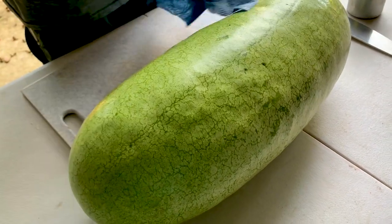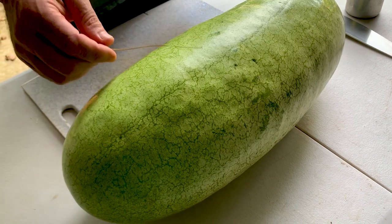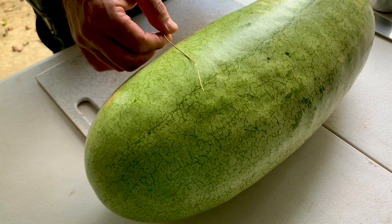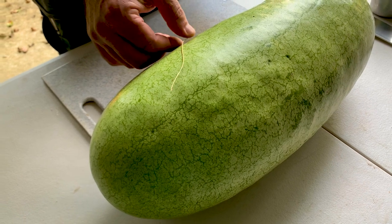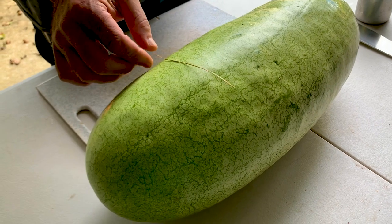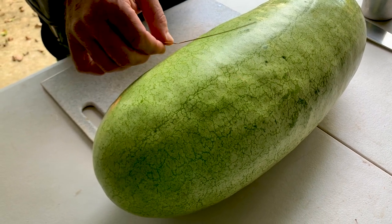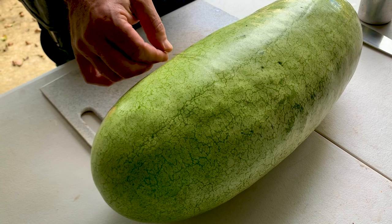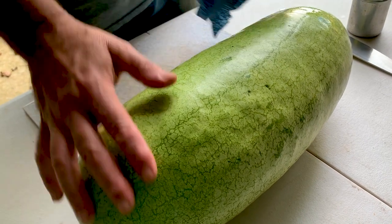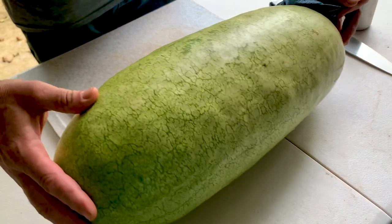Now, where'd you first hear about this? Oh, God told me a long time ago. It's better with a broom straw, but you just got a piece of grass, right? Yeah, broom straw is the one this surfaces. The last watermelon was really smooth. But anyway, it's supposed to turn if it's ripe, right? It will turn, yeah.